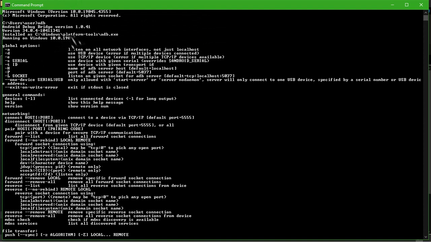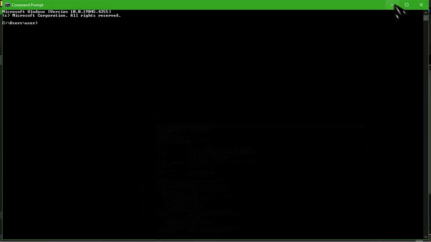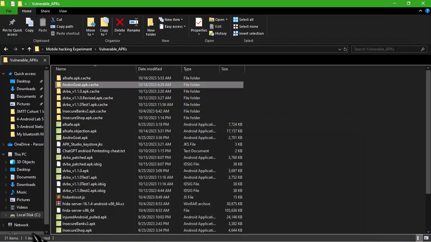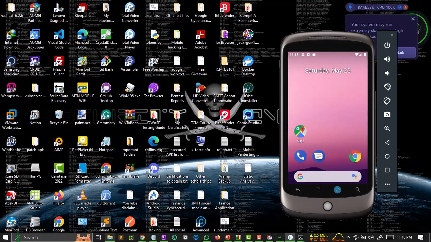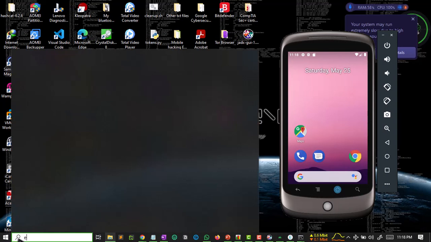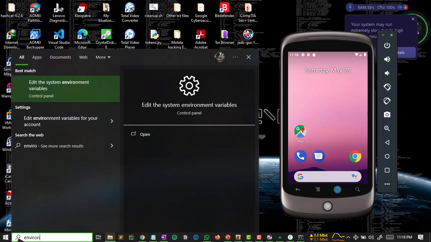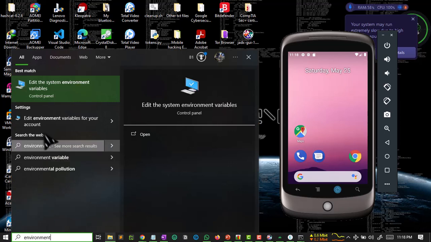Are you seeing the platform tools? If you can't do it this way, just download it and link it to your location using environment variables, as I showed before. Type environment, edit environment variables.